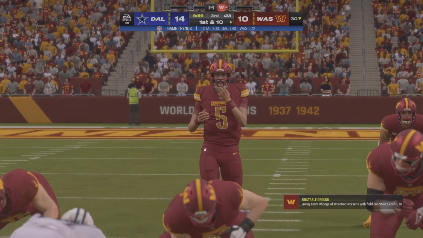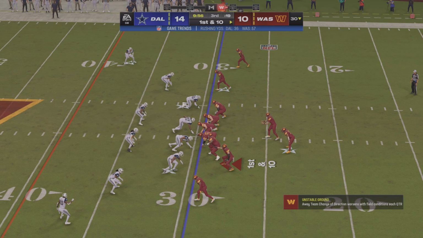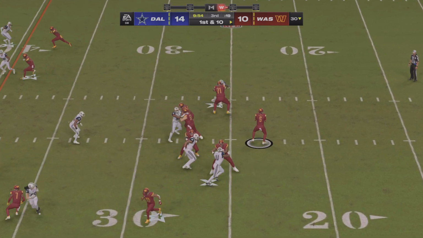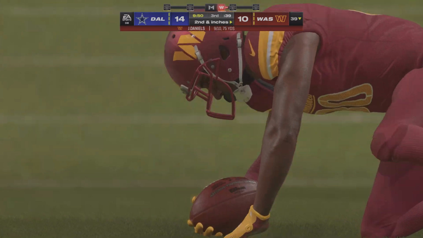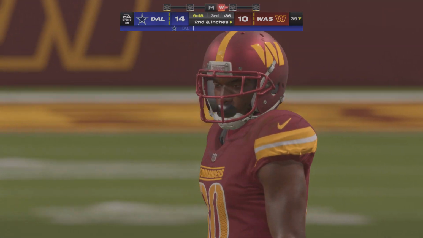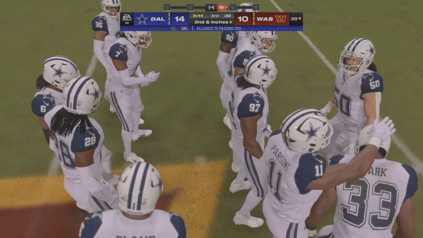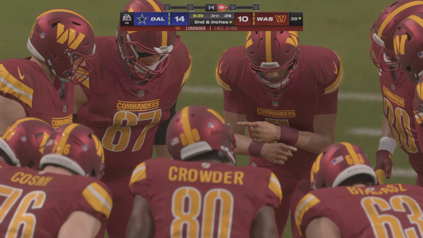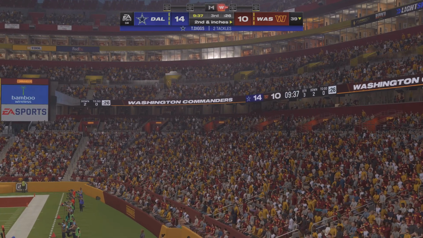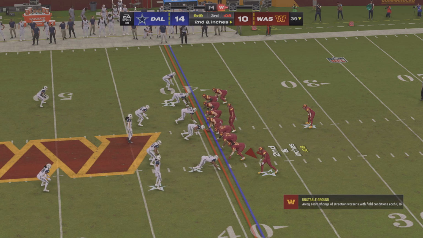So 1st and 10 now from the 30. Throwing to start the drive. Daniels. It's brought in by Jamison Crowder. And that's good for a pickup of 10 yards. And they'll be left with a second and about a foot. They sure put the coverage guys in a stress on that one. They thought they were going deep. Ends up curling inside for a nice chunk of yardage. In need of only about the length of the football here on second down.